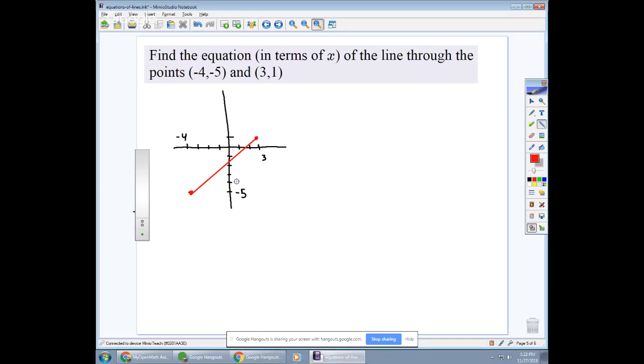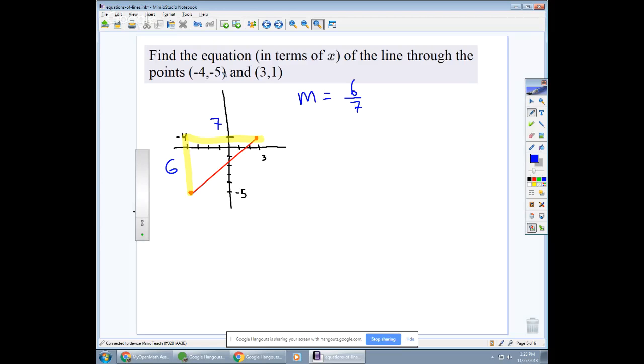So the y-intercept, if my sketch is good, is somewhere between -1 and -2. Could you guess that it's -1.5? Yeah, you could guess that, but I don't know if it's right. So rather than guessing, we're going to calculate. Some things this picture can help with is getting the rise and the run for the slope. So let's see, we're rising from -5 to 1. So that's a rise of 6. And then we're going from -4 over to 3. So that looks like a run of 7. So it looks like the slope is 6 over 7.